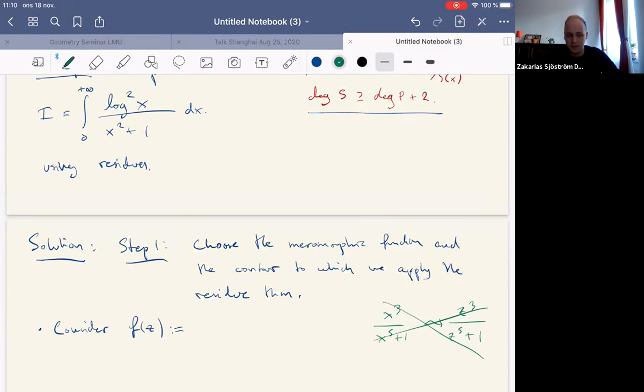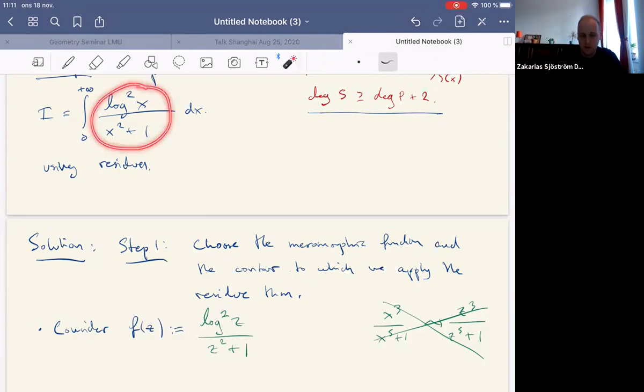But in the presence of branch cuts, which we will now get, so if we put a logarithm in here, we'll have to make a branch cut, and then we actually have to do something slightly different. So you would think that you would put log squared z over z squared plus 1, which would be just the integrand up here, but I switch x for z. But actually it's not that easy, or at least with the trick that I will show you today, which is how I would usually solve these things.